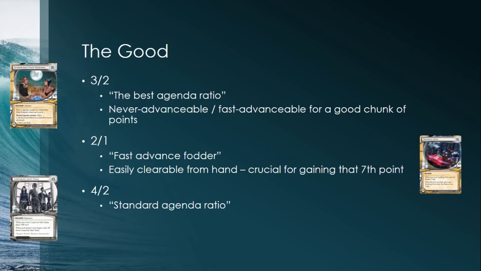This is complemented by 2-1 agendas, which are known as fast advance fodder. These are quite important to some decks because the corp requires 7 agenda points to win. This is an odd number, so 2 pointers can only get you up to 6 points. It can get you up to 8 points, but that requires you scoring a 4th agenda, which could be tedious. 2-1 agendas allow you to achieve this 7 points very easily because they're fast advanceable, meaning that you don't really need to protect a remote to score these. You just have to top deck it off R&D and then install and double advance it to score. This is why 2-1 agendas are really good.